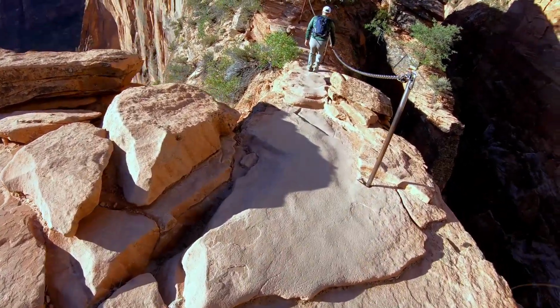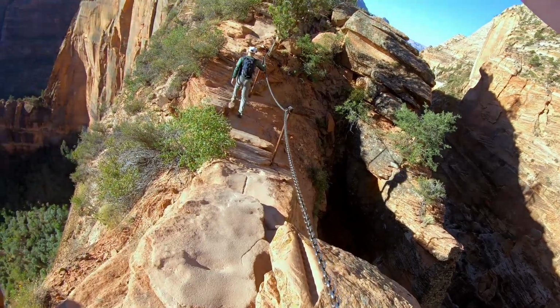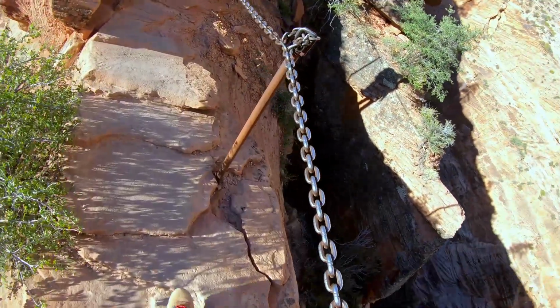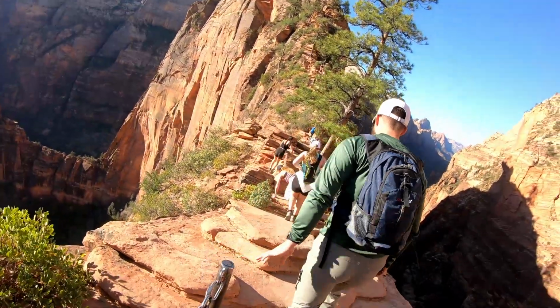Those are just a few of my recommendations if you are planning on hiking Angel's Landing. I would say the most difficult part for me was navigating the descent on that chain portion, just trying to navigate around people and make sure that I was being smart about where I put my hands and not stumble. Overall, it was a really cool experience. It was totally different than any trail I've ever done, and the view is just insane. The pictures won't do justice for how it actually looked.